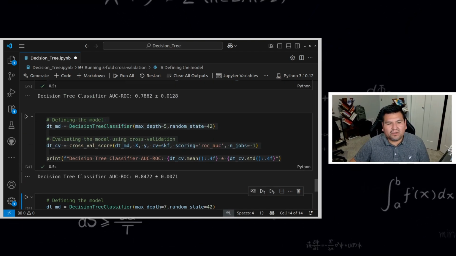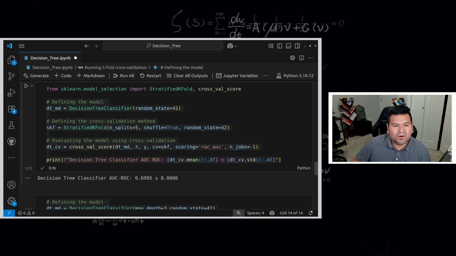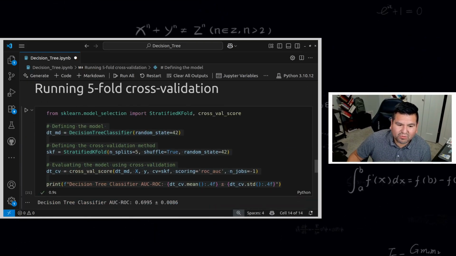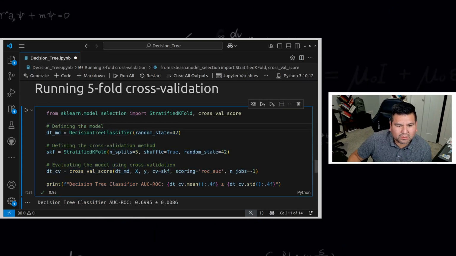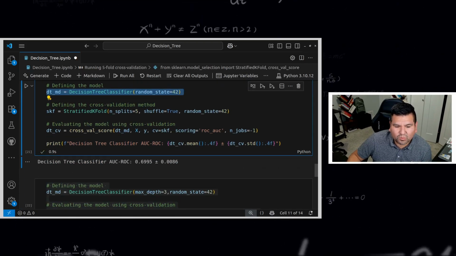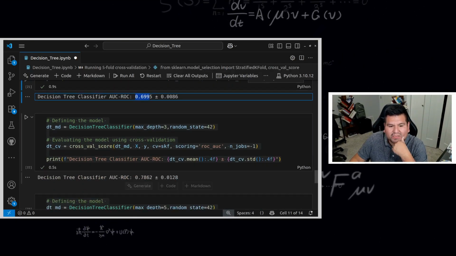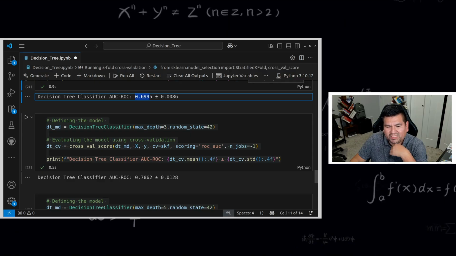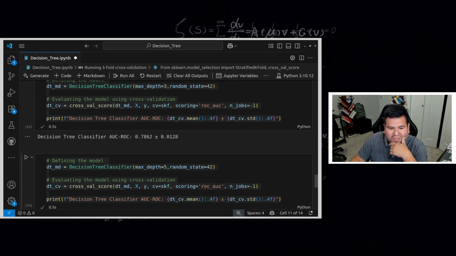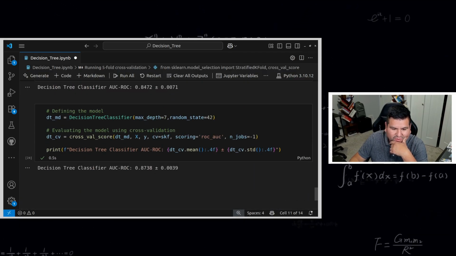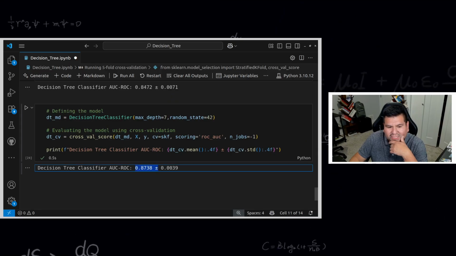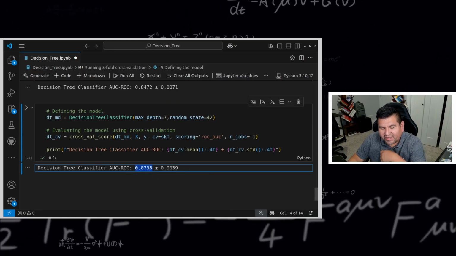So the moral of the story here is, we started using just default values, and this was the benchmark that we wanted to beat. Then we started playing with the max depth, went from 3 to 7, and noticed a very significant improvement.